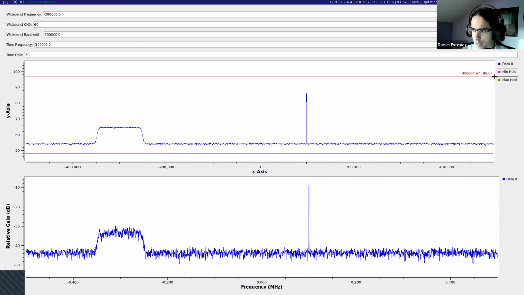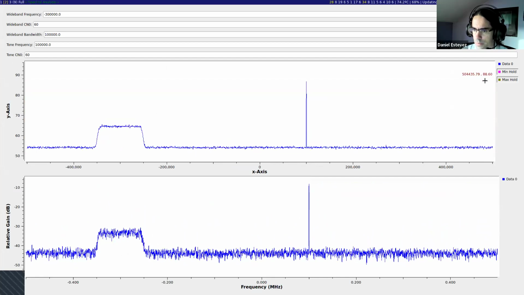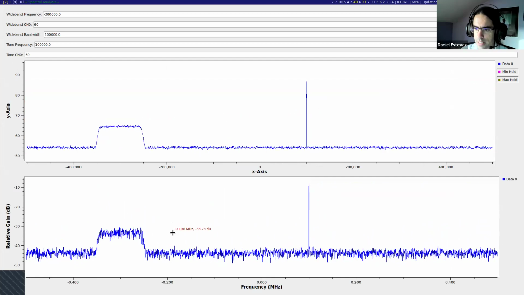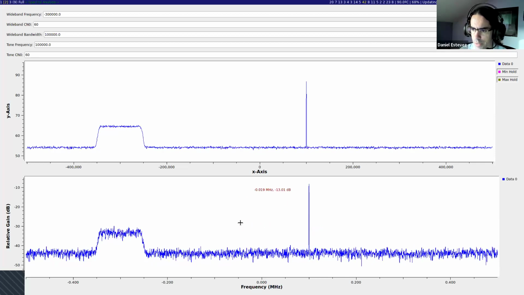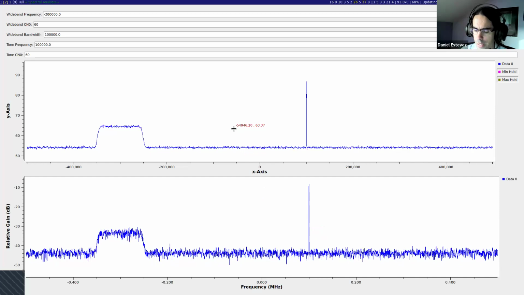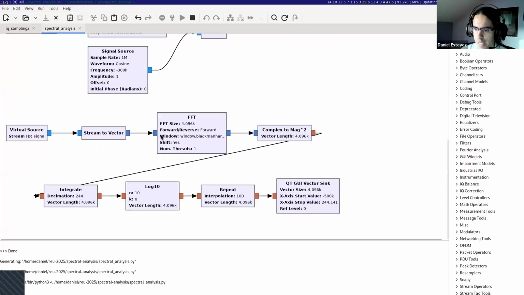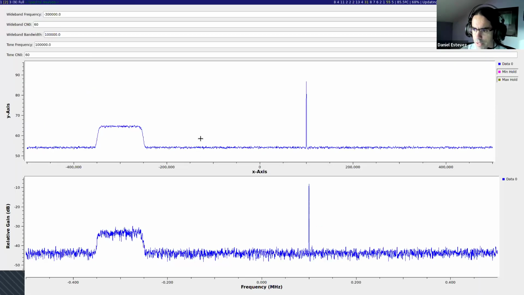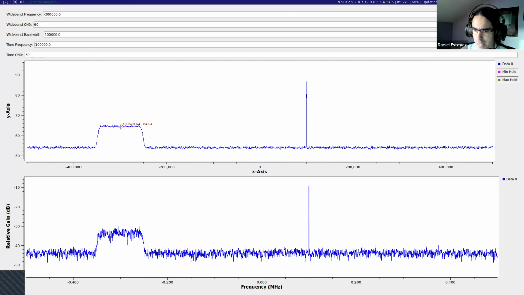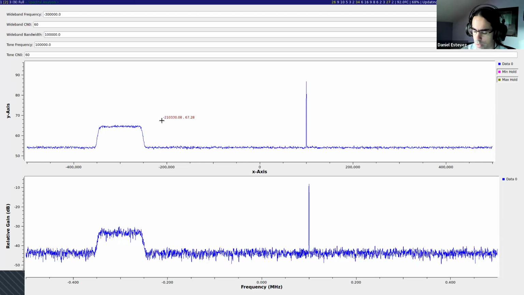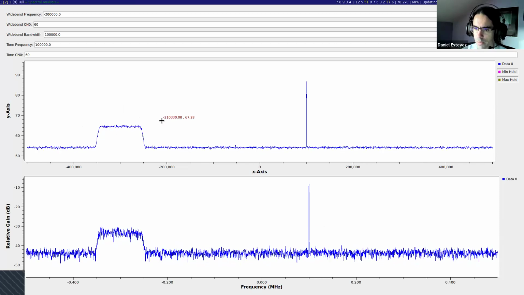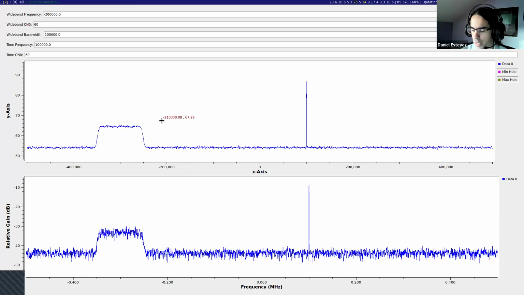And we can zoom in here. And we can see it's the same thing as the Qt GUI plot. So this is the GNU Radio Qt GUI plot. This is the one we have built by hand with the FFT, the integrate and everything. This one is updating every second because we have set the integration time to 1 second. So it's computing with 1 second of data, putting it on the screen and repeating.